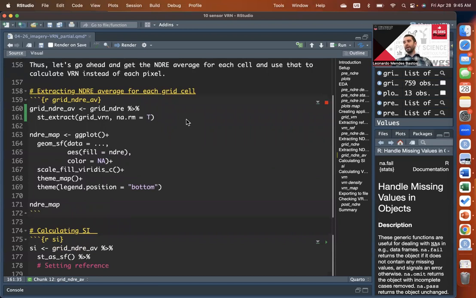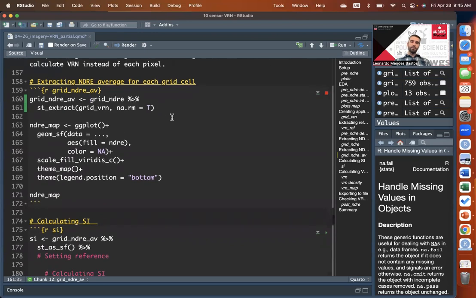It may be a stars object and I want it to be SF. So we're going to have to wait for that to go through anyway. Mine is still running. I don't know if yours is still running as well. Let's just give it a moment and let that go through.